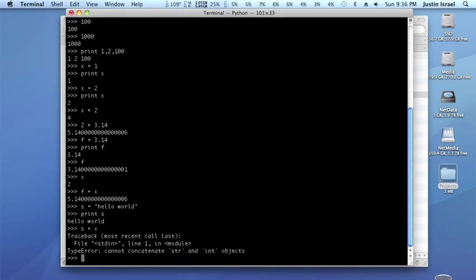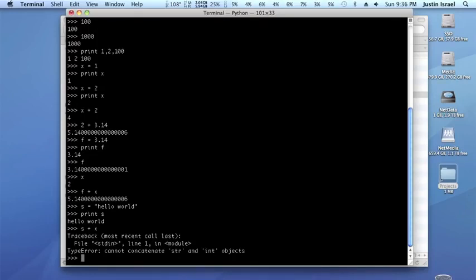We get an error. Python's telling us it doesn't know what to do when it's putting a string and an int together. You have to be more specific, or you have to help it. It needs rules to help bring those together. So it knows how to do numbers, but it doesn't know how to do a string and a float. Why? It's because it's an object.